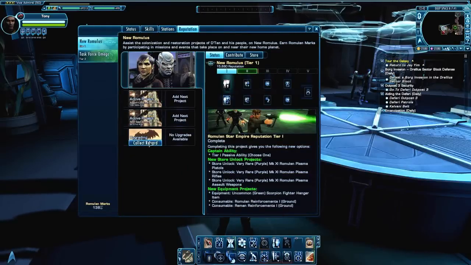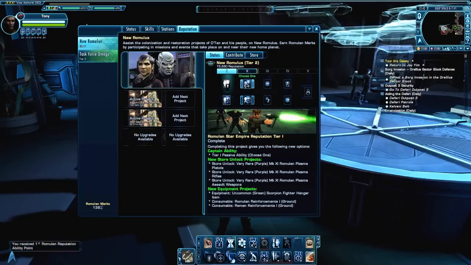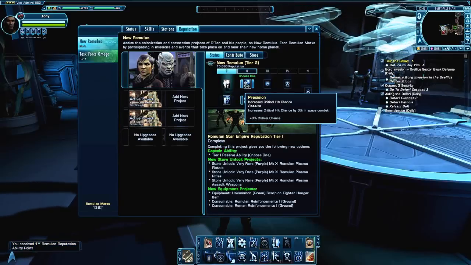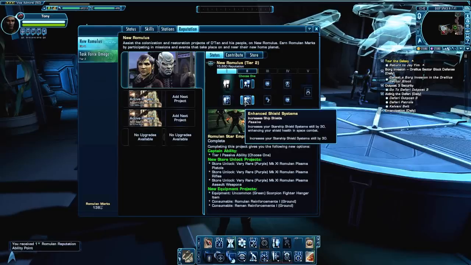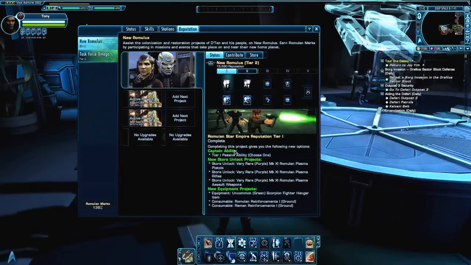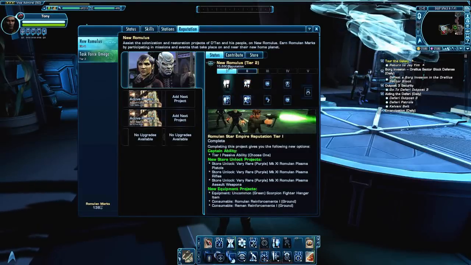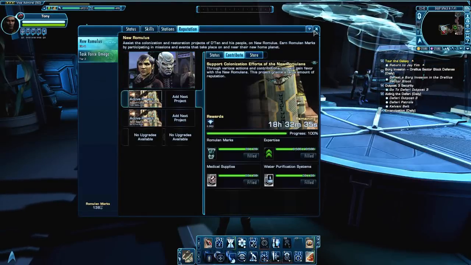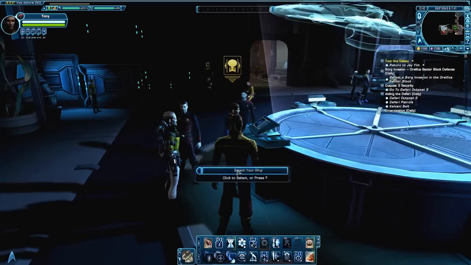ooh, look at this! I get the collector reward. Let's take a break here. What am I gonna do? So it's a max and critical chance. I am going to do shield systems. Awesome. I love the rep system. It freaking rules! Alright. Now that I've said that, let's get back into the action of ships.